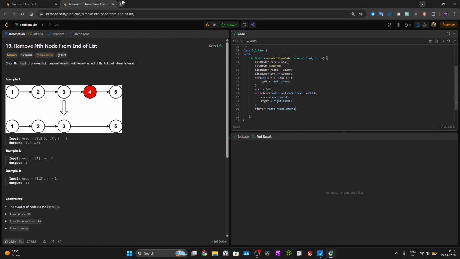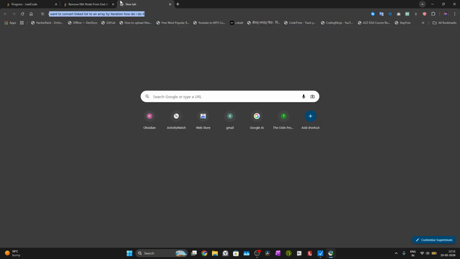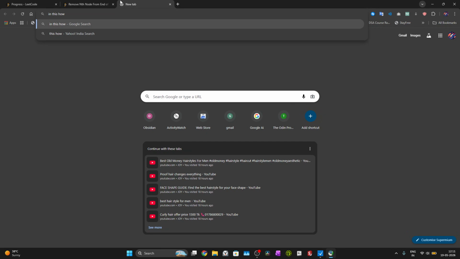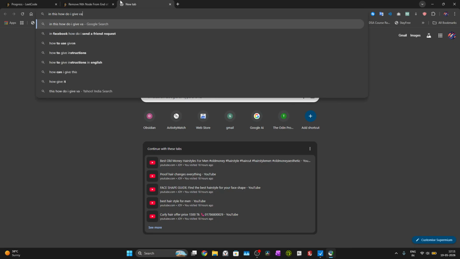How to analyze dummy? Is it okay or not? But how do I give a value to dummy?